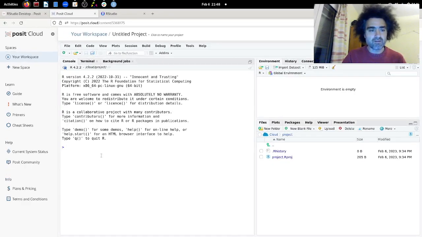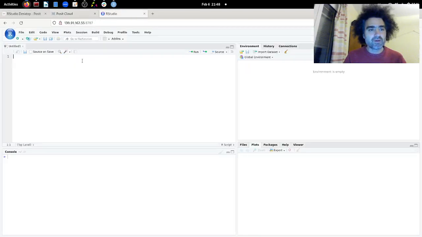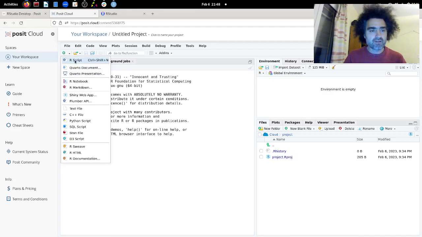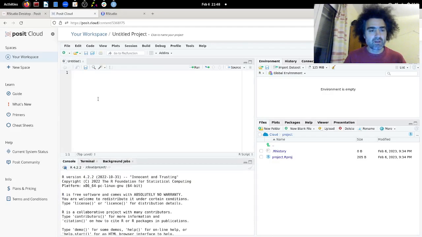Yeah, I think this is better. Now I was here in my RStudio Desktop, but I will move to RStudio Server, so we can use the cloud. Let's see how help works here in this cloud version.